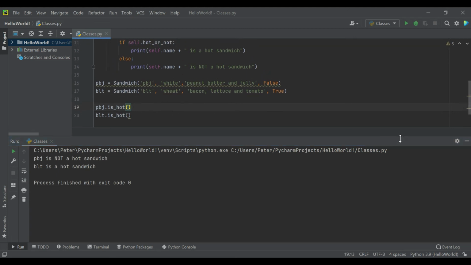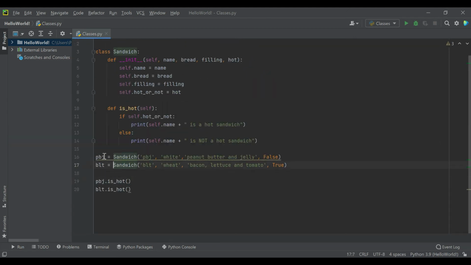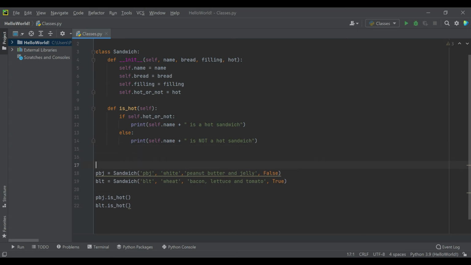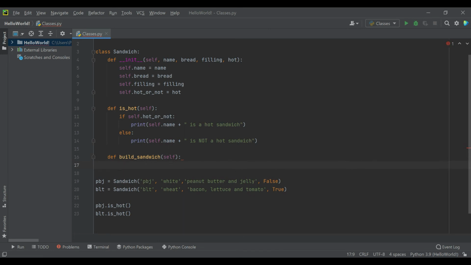So you can see, just by having two different instances of the class with different parameter definitions, we run the same code twice and get different outputs. And so that's pretty cool. But we can do some cooler things with it. Let's do another def, and we're actually going to say we want to build the sandwich. And again, it's just inside the class, and we already have the bread and filling, so all we need for parameters is just self.